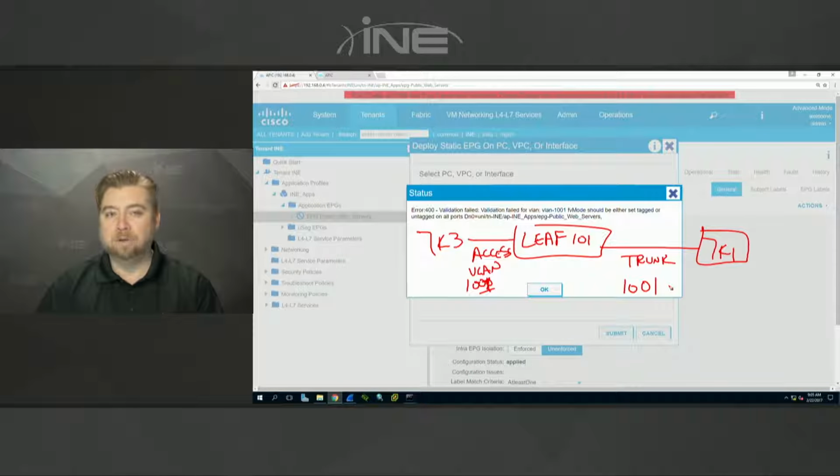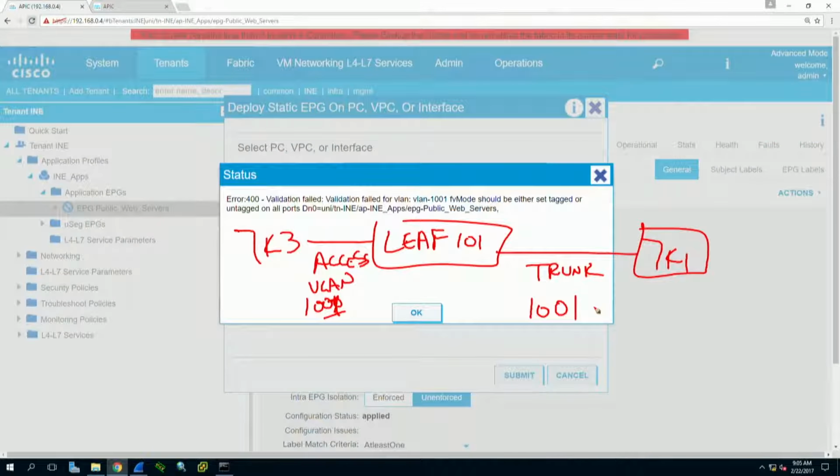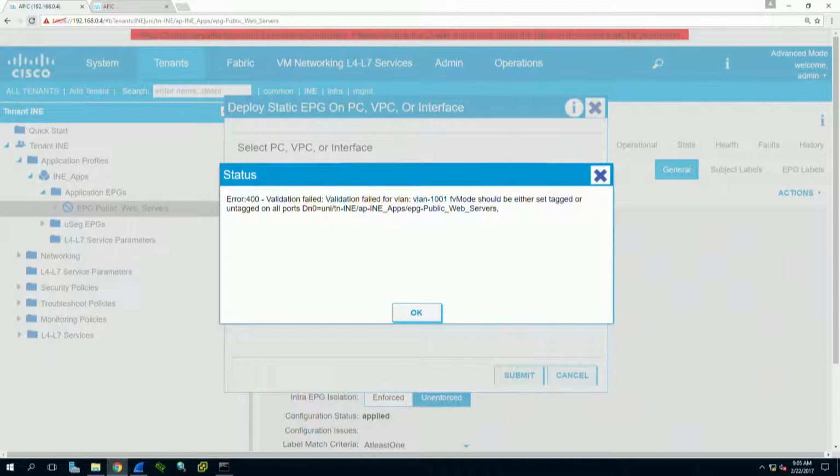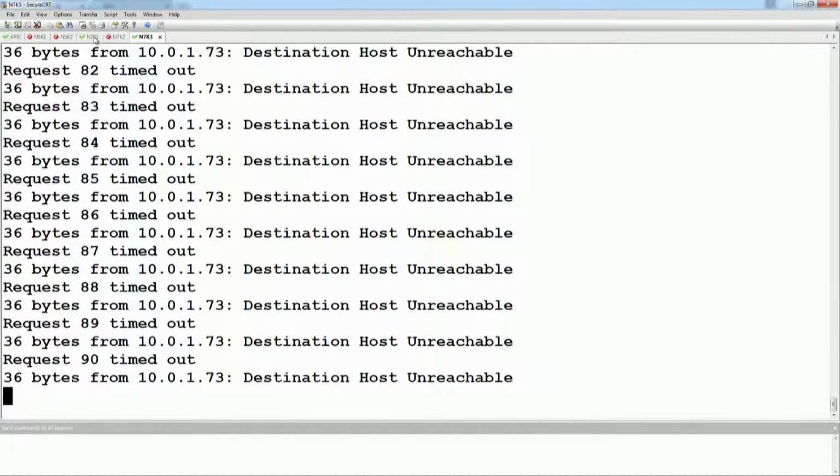Now again, the VLAN number is only link local anyway, so whether we're tagging it or untagging it only makes a difference between the leaf and 7K1. It's just kind of inconvenient that you would assume that you could do both at the same time like you can on Catalyst or standalone NXOS, but Nexus running in ACI mode unfortunately doesn't support that, at least in this particular release.